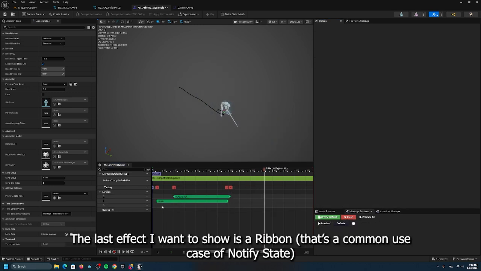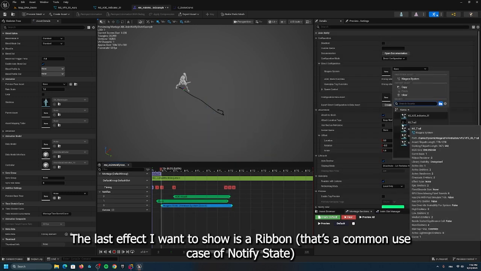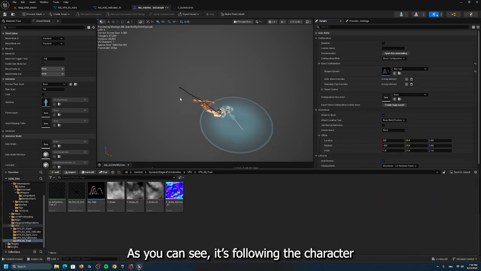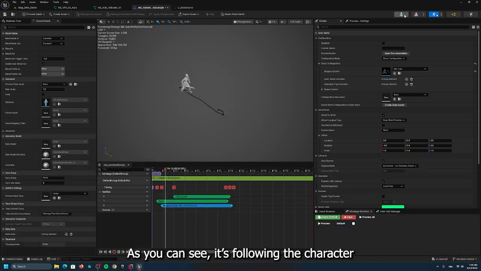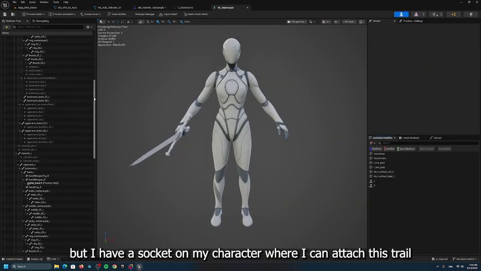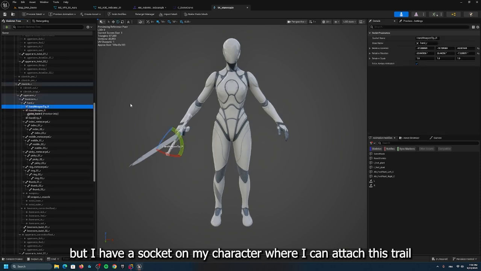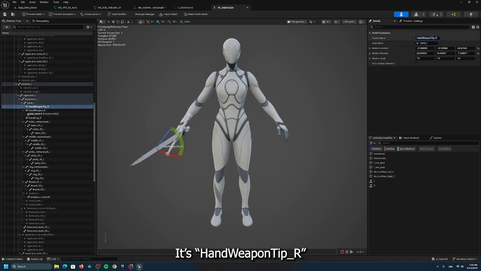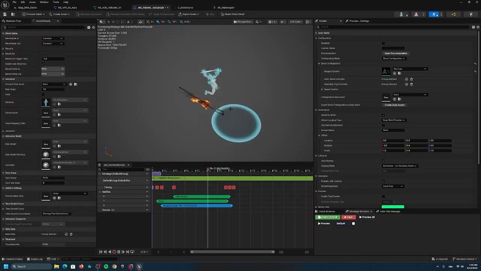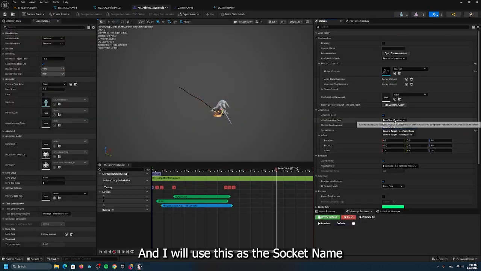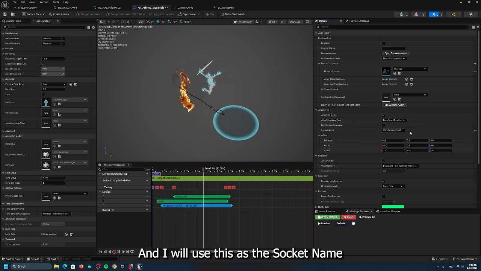The last effect I want to show is a ribbon. So I will add another notify state and use this NS trail. As you can see, it starts following the character, but I have a socket I've set up. It's a weapon tip. And I will use this as the socket name. And I want to snap to target.